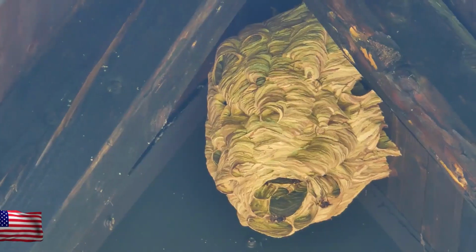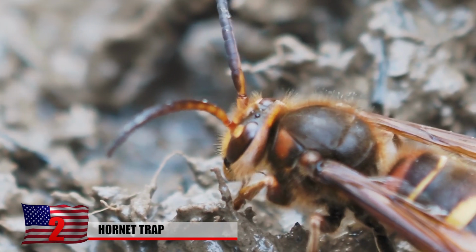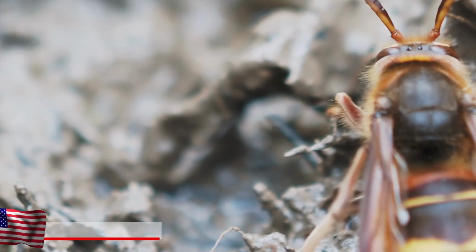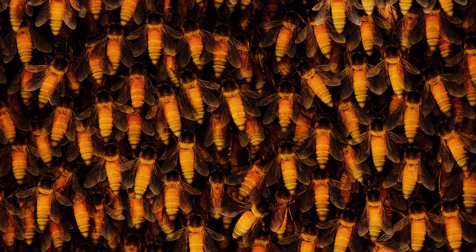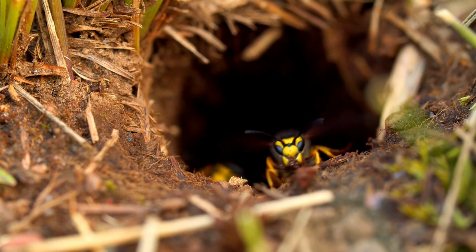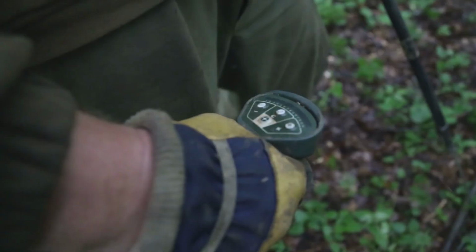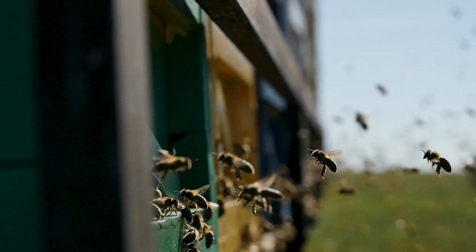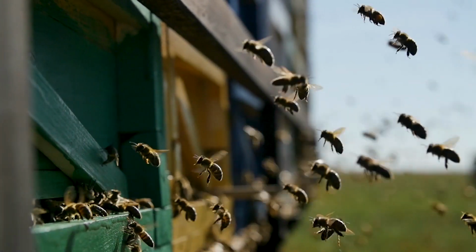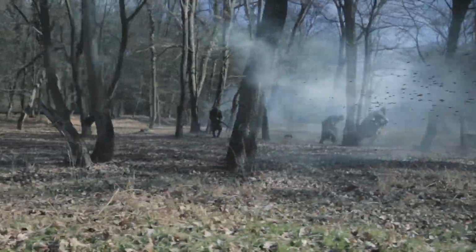2. Hornet trap. Hornet traps have been described as similar to, but less aggressive than snake traps. Given its self-explanatory name, not much of an explanation is needed. The Viet Cong set these traps by placing bee or hornet nests along a patrol route. They made especially clever use of Asian giant honeybees, which entomologists have described as the most ferocious stinging insect on Earth. The hive was linked to a small charge that went off when someone unknowingly walked by and activated the trap. As you probably already know, it doesn't take much to anger a hive full of bees or hornets. In this case, the small charge took care of that part, releasing a plethora of hostile insects on entire groups of soldiers.